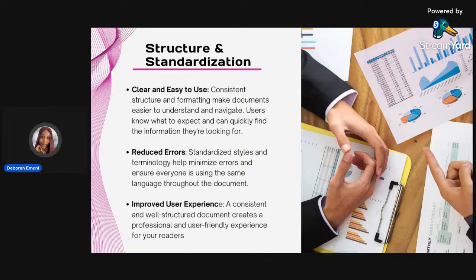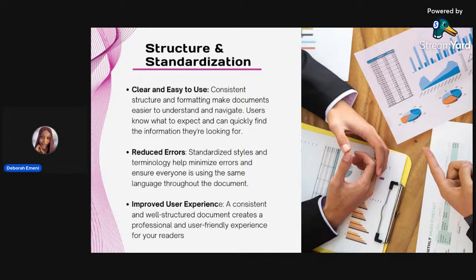Style guides. Style guides are like a secret weapon. They're like a rule book for your technical documents. A style guide will outline the preferred formatting, terminology, and even the visual style, like the font you're to use, the kind of images you're to use, throughout your documentation. That's basically what a style guide does. So it kind of guides you, right?